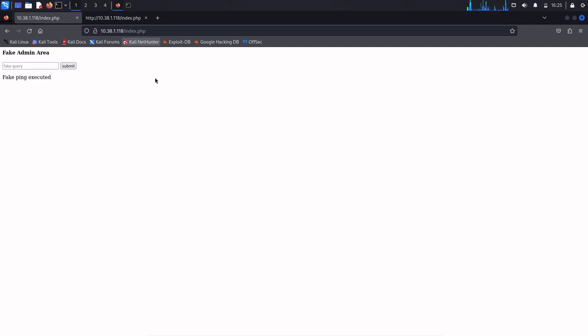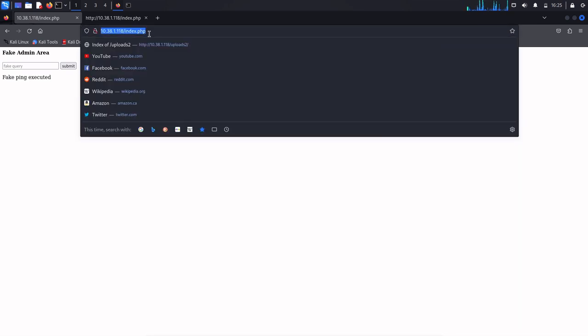Now we don't know how the source code looks, so we don't really know how the logic works. But I'm assuming that because it says fake ping, possibly there's nothing important happening here.